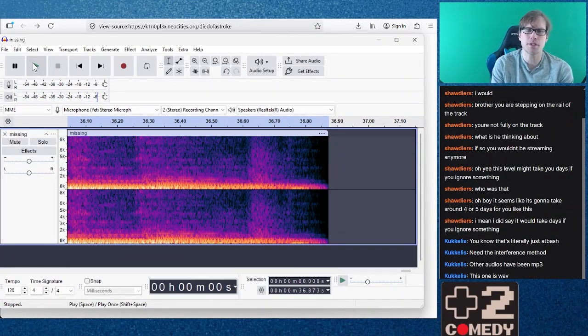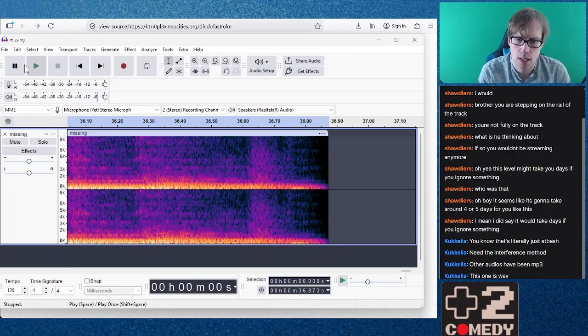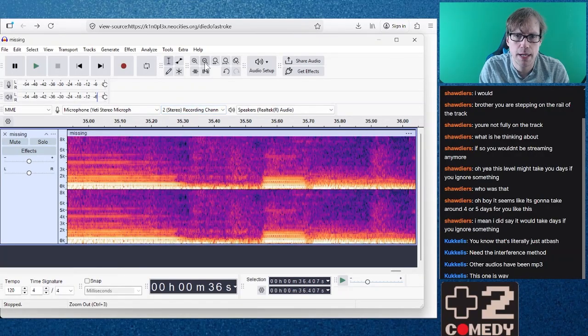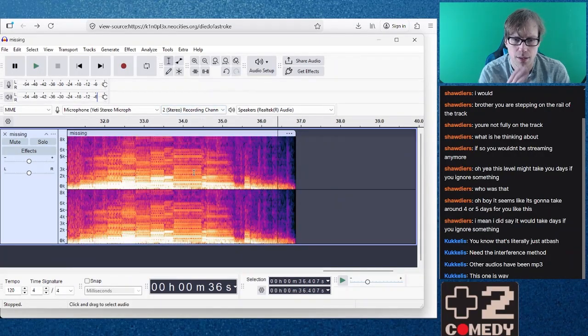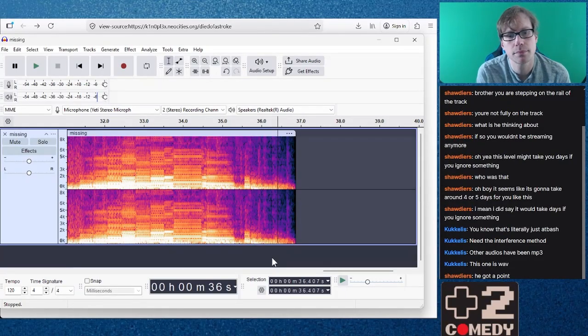Every once in a while there's a weird beep, but I don't know if that means anything. Zoom out, damn it. It looks like a bunch of skyscrapers.